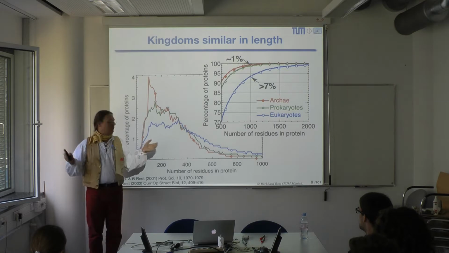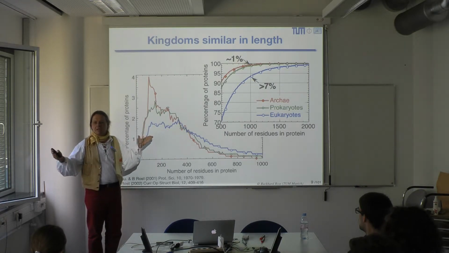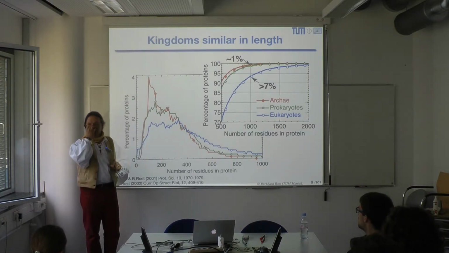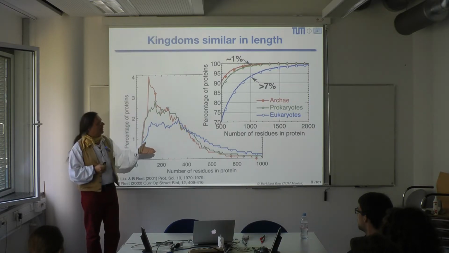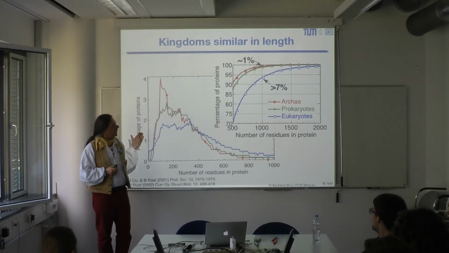So to say that a protein is 230 residues doesn't make sense. Okay? That's another thing that is very important in this raw data. There is no reasonable answer to the question how long is an average domain. You can put down a number, but actually, given these distributions, it doesn't really make sense.